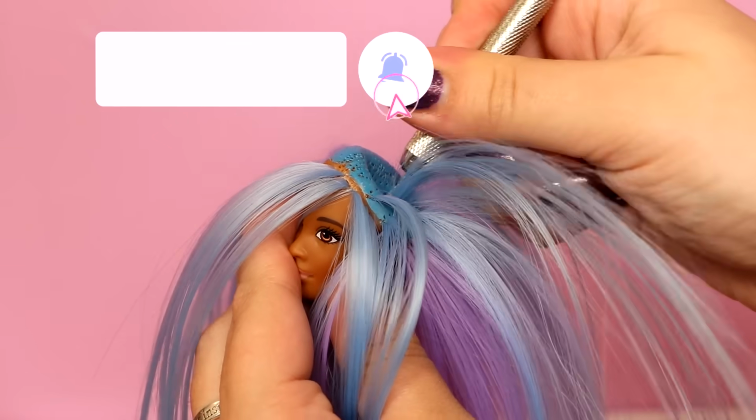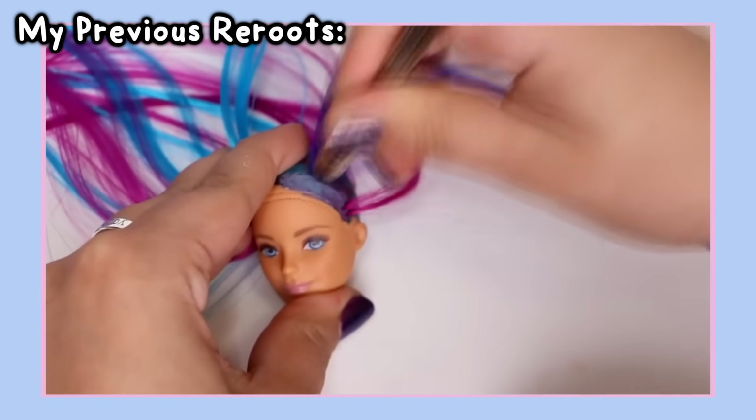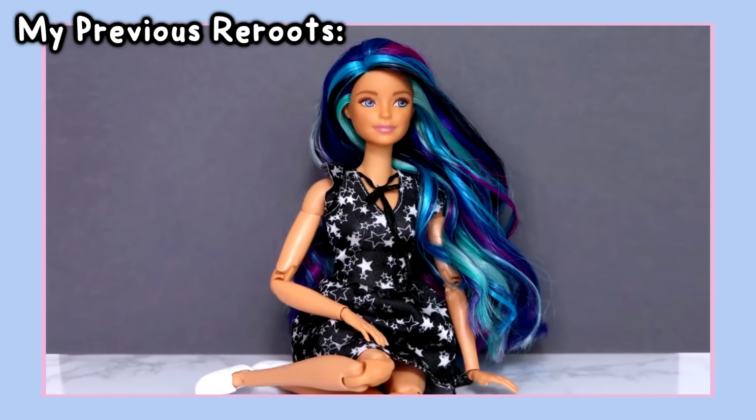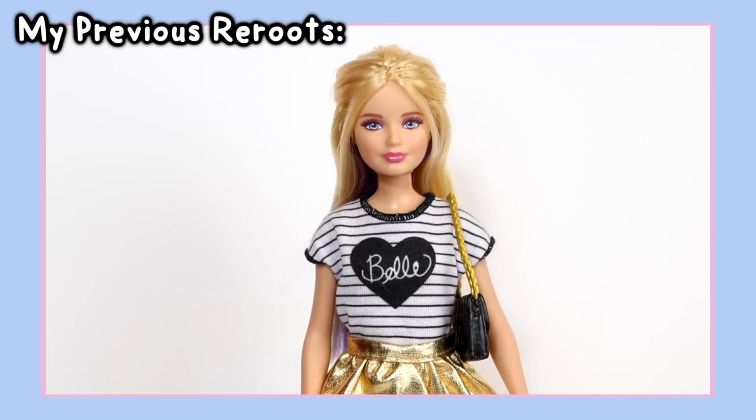Today I'm going to show you how to reroot doll hair. Rerooting is a lot of fun. It does take some time, but there are so many different rooting patterns and colors you can choose from, and I think it makes the doll a lot more special.